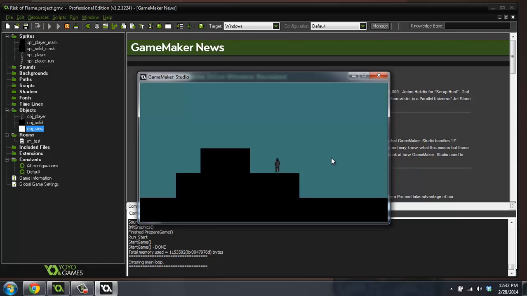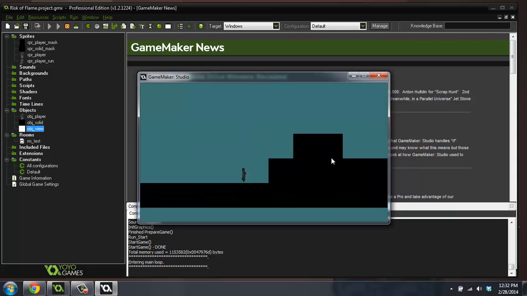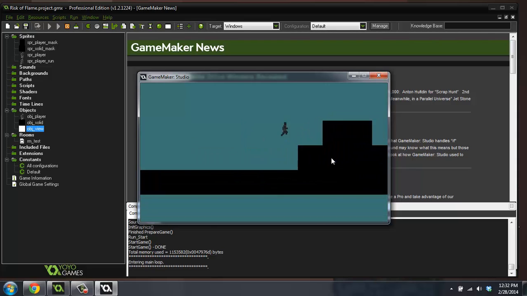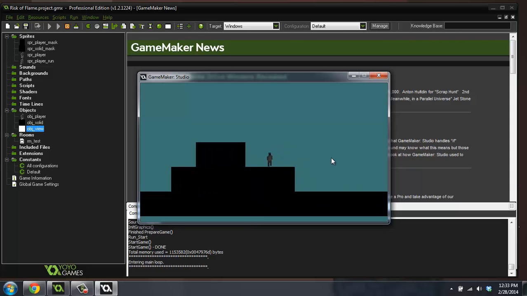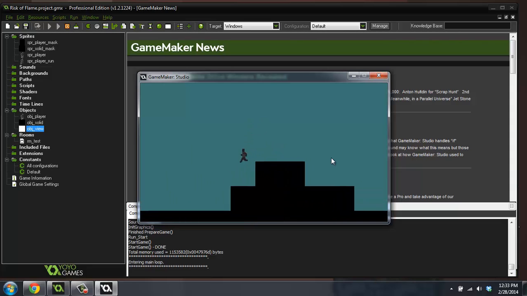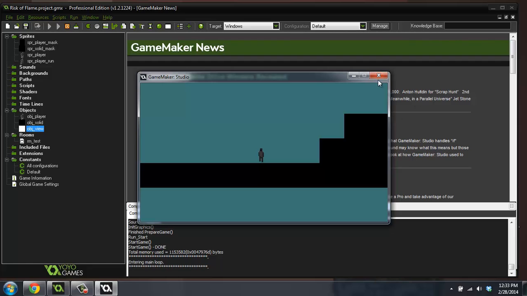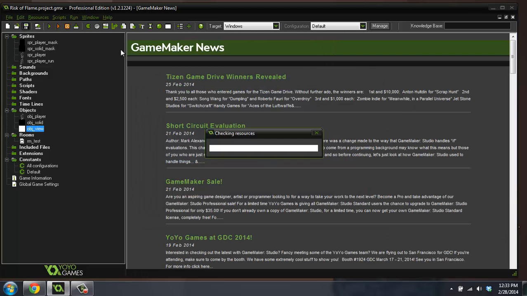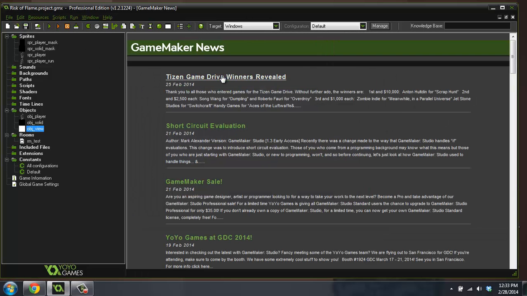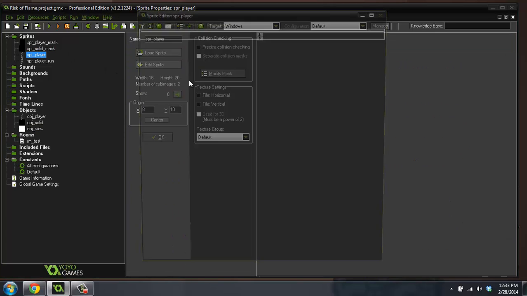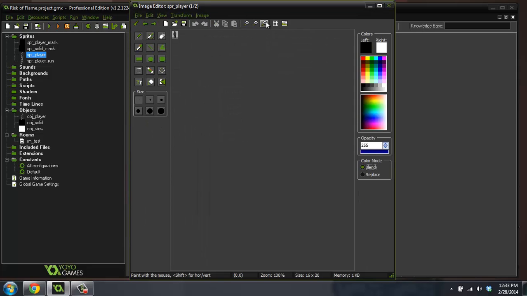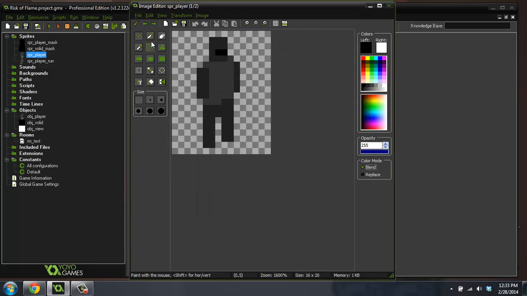Yeah, so you can see the view looks a lot smoother now. Kind of follows the player. It just looks better. So, now that you've learned how to do views, which is awesome because that just makes a lot of stuff a lot easier, come into your player sprite, and I want to tweak this just a little bit because honestly it looks a little weird to me. So, I don't know about you.